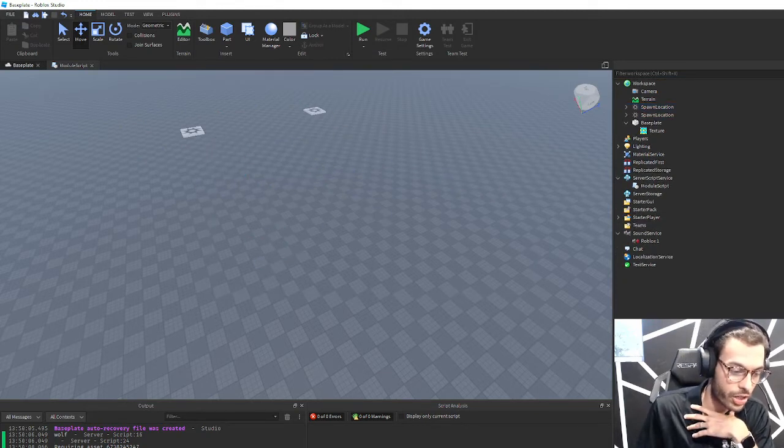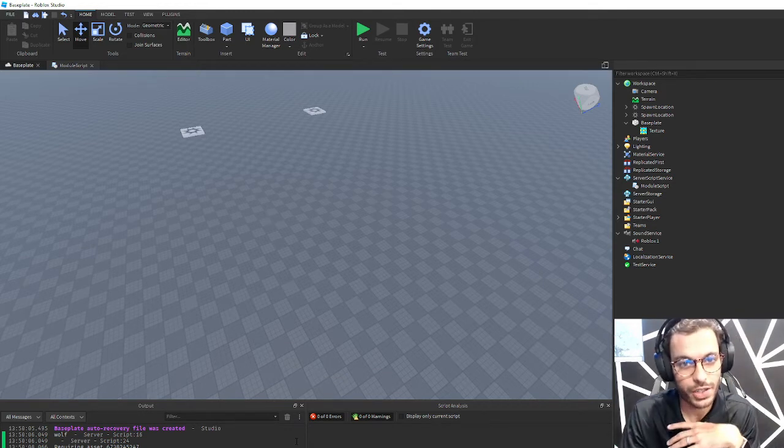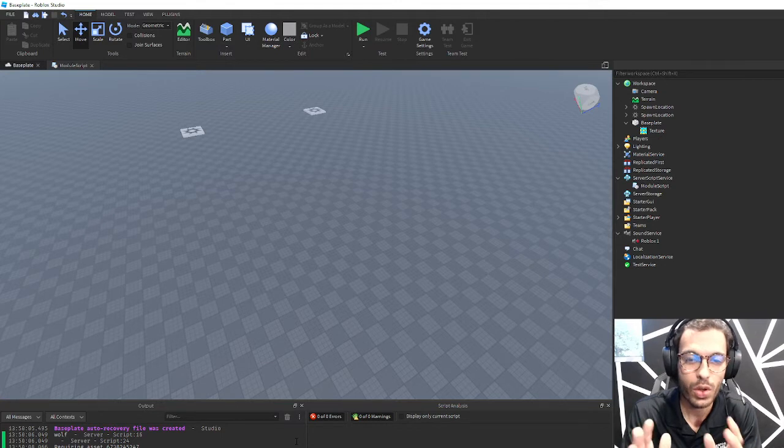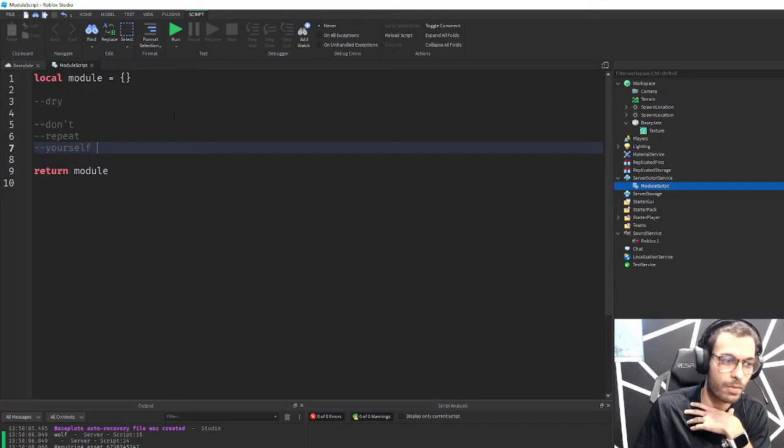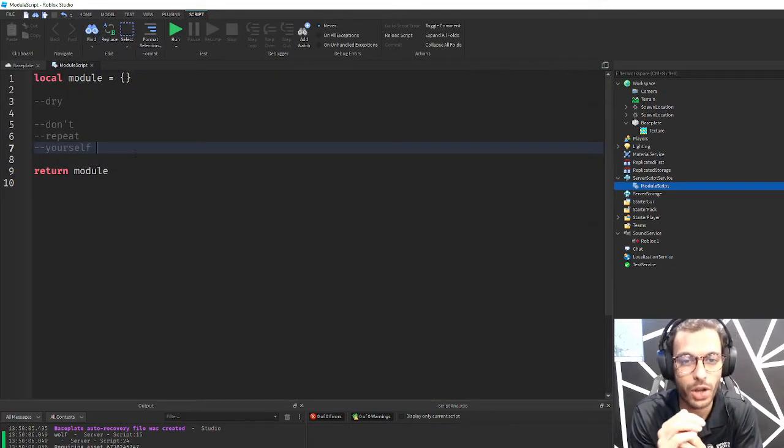Now, you can use the command bar to make this process faster, but you never want to be in a situation where you have to do that to begin with. This is the whole idea of the DRY principle, right? Program your stuff correctly at first, so when you need to refactor your code, it's much easier. And modules are a storage center for code like this.